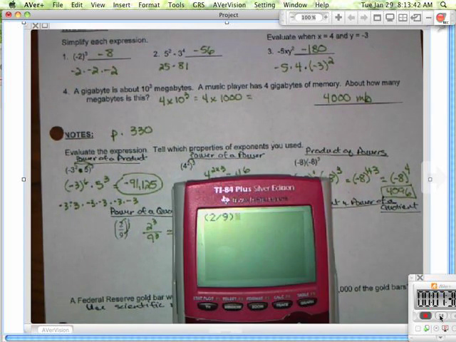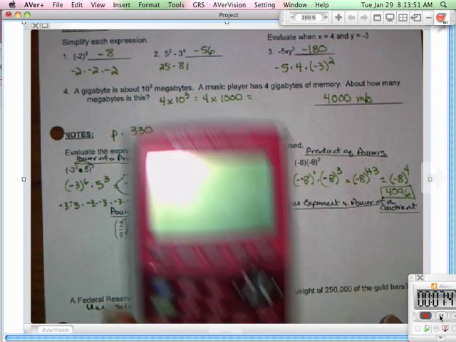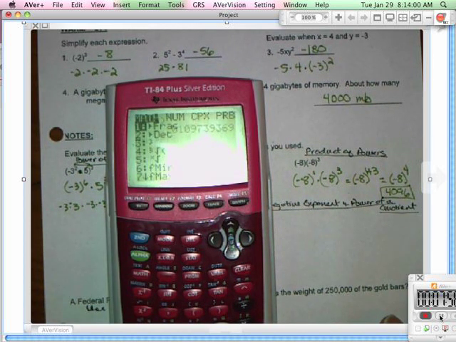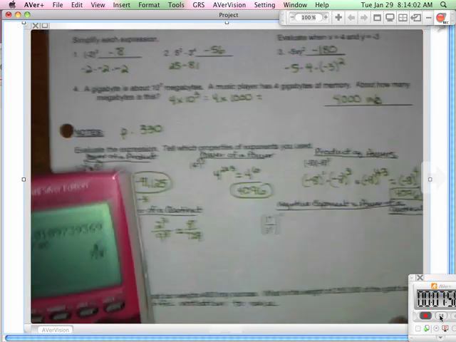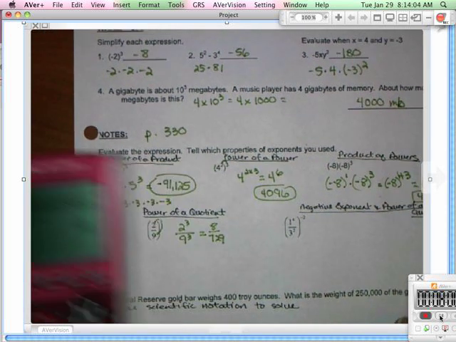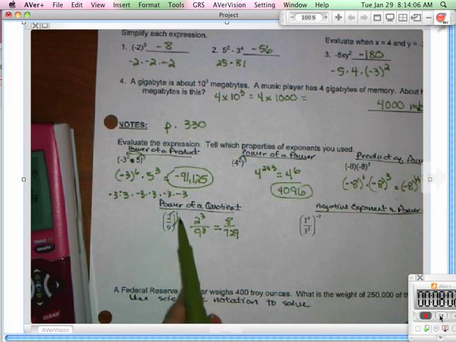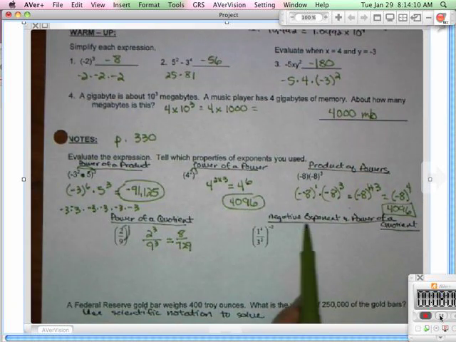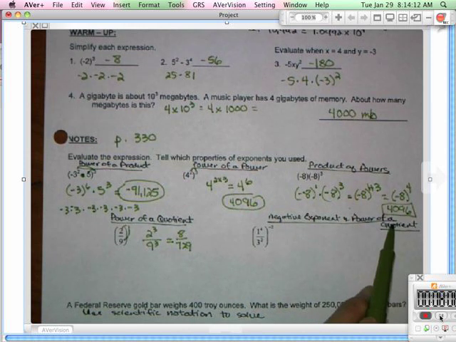Of course, some of you may say, can't we just whip that on the calculator? You certainly could. You put the fraction in parentheses, and then you raise it with this little caret key. Let's see if you can see that. Raise it to the 3rd power. Push enter. And I don't want it in a decimal form, so I'm going to put it into a fraction. There you go, 8 over 729. Yes, you can do that, but you definitely need to know this rule, that you've got to distribute the 3 on both of those.